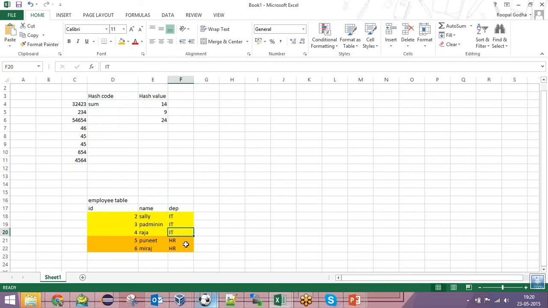In the mapper phase, you have to find some particular value out of your data, which would be useful for you to run your logic on the data. Here the problem statement was, I want to find out the number of employees in each department. In the mapper phase, what I'll do is I'll say the department is the key of my data, and the rest is my data.